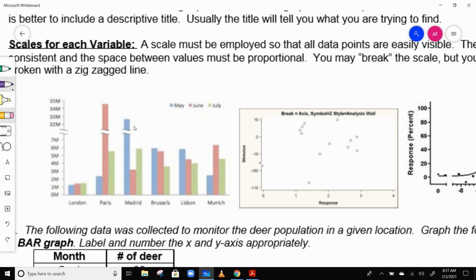Now if you're doing a line or a scatter plot, this one here, this is a break. It goes from negative 110 to 100, and then all the way down to 10, and then 0, then 10. So these are 10 difference, these are 10 difference, but this one is like 90 difference. So the scale is not the same here. Another way to show it is with a zigzag line, or a squiggly line. And with a line or bar graph, you don't necessarily have to have the line or squiggly in the middle here.